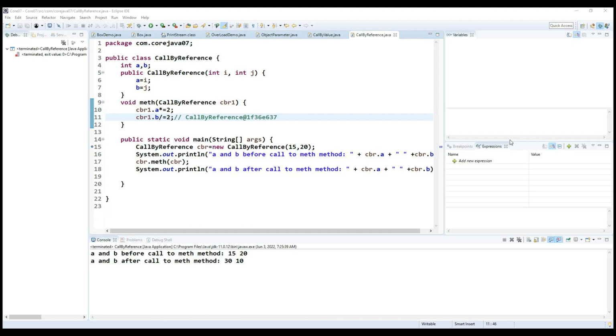Okay, now this is one of the important pieces of information, because if anyone asks whether Java is call by value or call by reference, what is the answer we need to give? At the primitive type level, Java is call by value. At the object level, Java is call by reference. Based on the reference only, we can update, delete or modify something, whatever we want to do, with the help of call by reference. But call by value contains unique values, so it is not going to be modified when you are trying to modify through other locations. Okay, that we need to understand here.